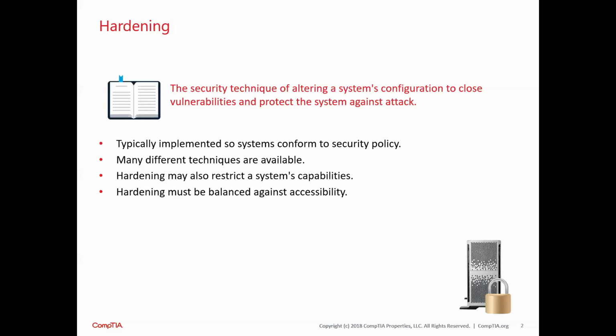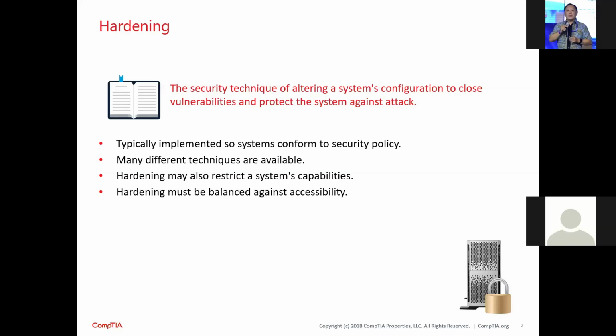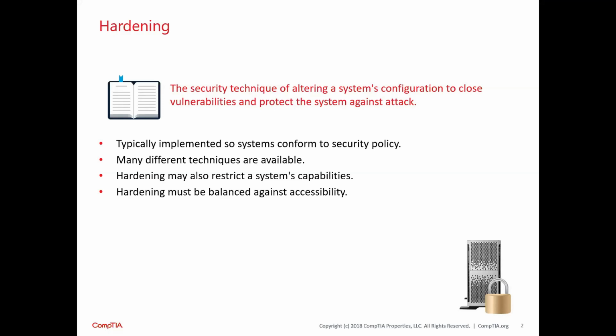Now first we'll talk about hardening, which is the security technique of altering system configuration to close vulnerabilities and protect the system against attack. So for example, if you're using servers running Linux or Windows, we could implement hardening by disabling unnecessary services and making sure that we adhere to or conform to security policy.